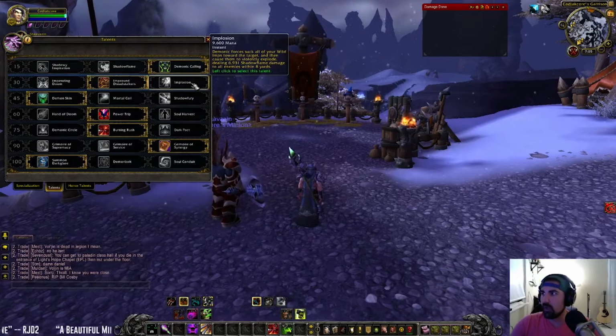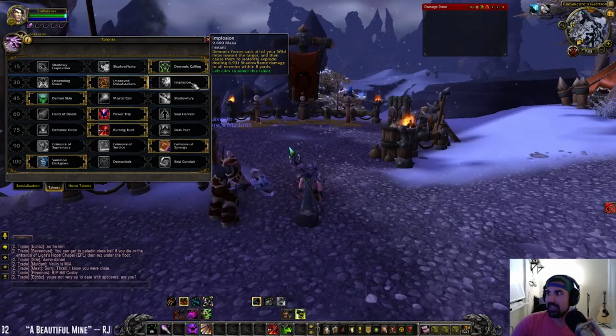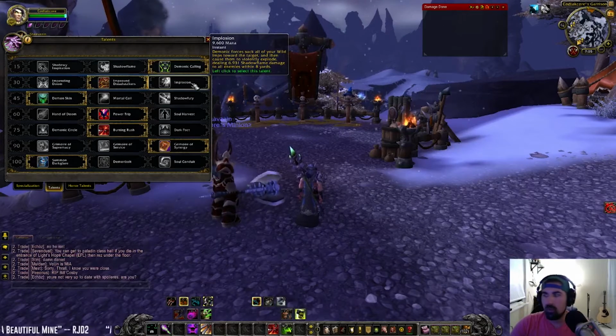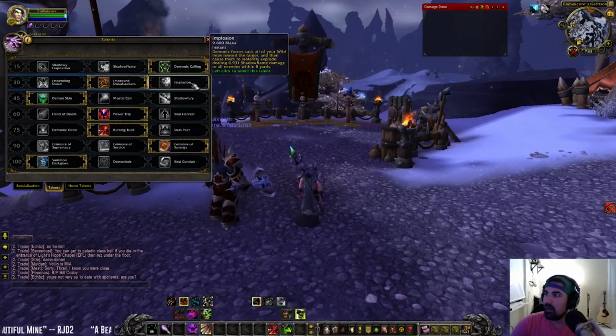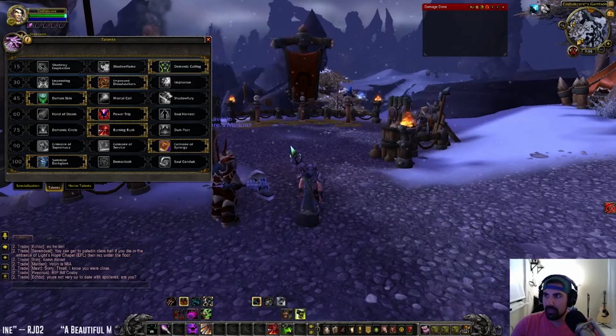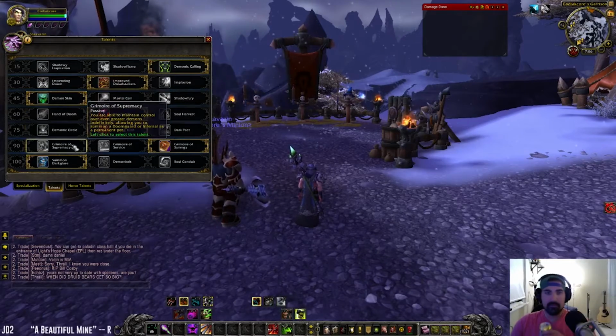And then we have Implosion here. Demonic forces suck all of your Wild Imps towards the target, and then cause them to violently explode, dealing 6,900 Shadow Flame damage to all enemies within 8 yards. So, clearly our AoE ability sounds cool, but we'll take a look at that, we'll see what it looks like, but it doesn't sound like that's going to be my raiding talent, but I could be wrong. Been wrong before.